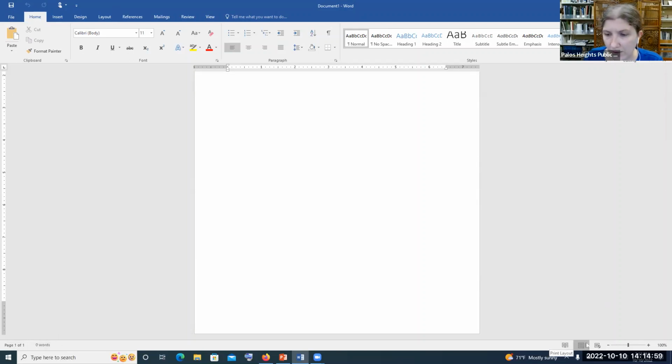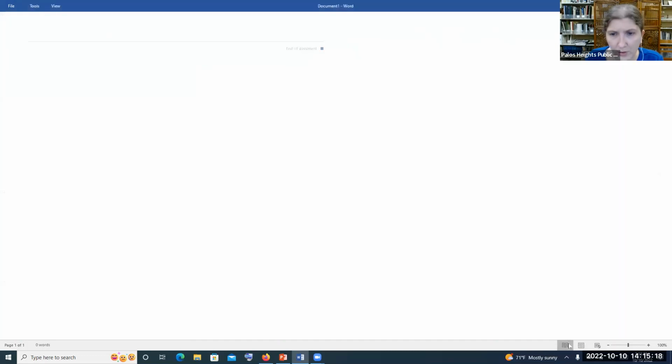And then here are the different, what's called layout options, how you can view the document in Word. Standardly, it's going to be automatically on the print layout. So it's going to let you know what it's going to look like when it prints out. But there is also a read mode, which is just going to have the text, but not what it's actually going to look like when it prints out.